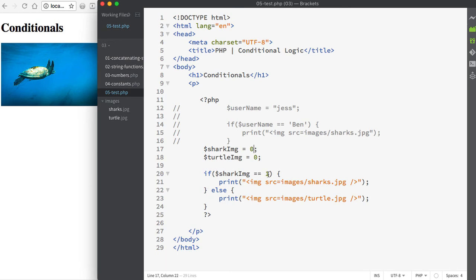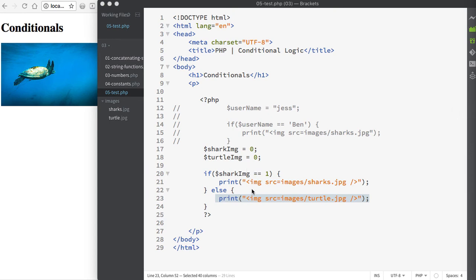So as long as the shark image is not equal to 1, the turtle page is going to display on my page. PHP is seeing this statement as not being true. Because the value of not true has been returned, or the statement is false, PHP is going to ignore this line of code, and it's going to go ahead and execute the code that's within the else part of the statement. Else just simply means when all other options have been exhausted, we're going to run the code between the else curly braces.